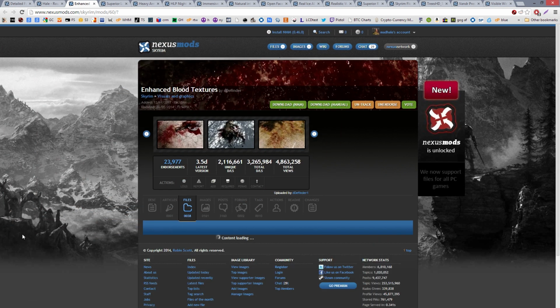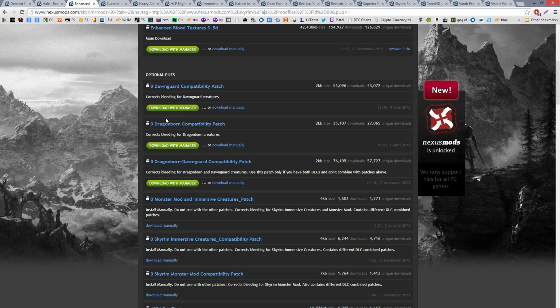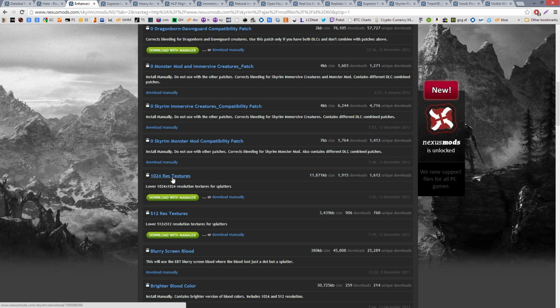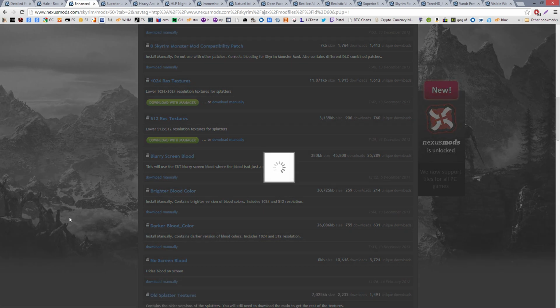So what I've done over here is I've gone into the files, and I installed just the standard version here with Mod Manager. And then down here under the optional files, there's several different things that you can add on to this. There are different resolutions, blurry screen blood, and then there's brighter blood and darker blood. So I downloaded darker blood. And if you guys want to install this with the Nexus Mod Manager, I'll show you a little secret on how to do that.